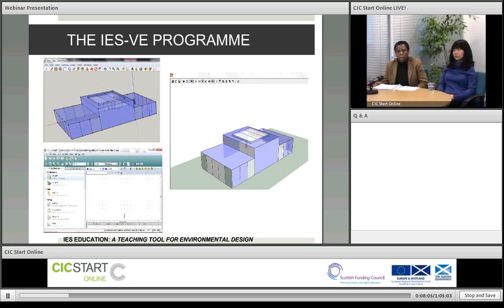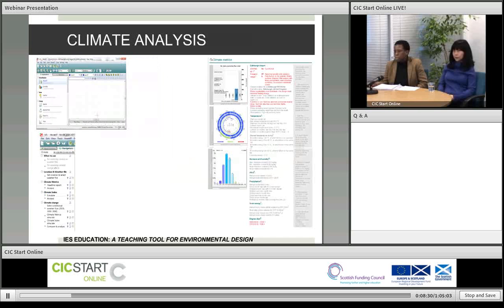So they were to design their own model and bring it in. But again, because we were designing a beta program ourselves, what we did was to do a set of basic models that they could simply import. So the idea was to import that model into IES, and on the screen you can see the original model there, and then in IES this is what it looks like. So this is the model that will be used for the different simulations that were being used at different times.